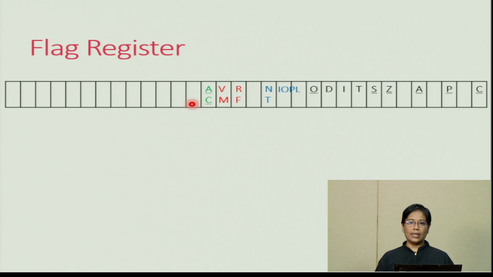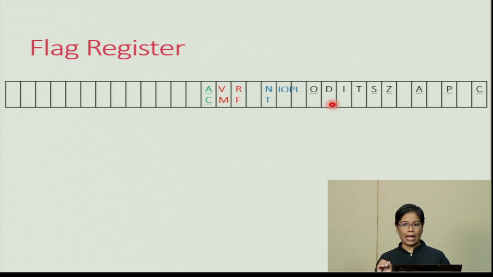And you can see that some of the flag bits have been underlined. Now the ones which are underlined are all status flags, meaning they reflect the kind of result you have obtained because of an arithmetic or logic operation, or because you have done some kind of data transfer. That could also affect some flags. So that is essentially the result of any instruction which is executed by the x86 processor. The ones which are not underlined, for instance the I bit or the D bit here, are the control flags. They control the functioning of the x86 processor. Okay. Now, as I said, in the flag register, every bit has a certain purpose.